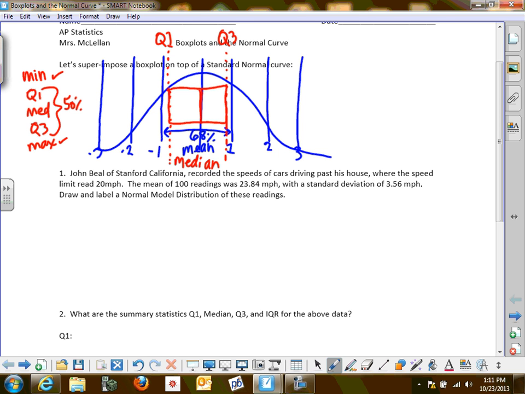So, the final thing that connects these two together is trying to figure out exactly how many standard deviations it is to Q3, and how many standard deviations it is to Q1. So we want to find what value for the Q1 and the Q3. What tells us how many standard deviations up and how many standard deviations down? Very good. That is the z-score. Good. So let's first find the z-score for the Q1.